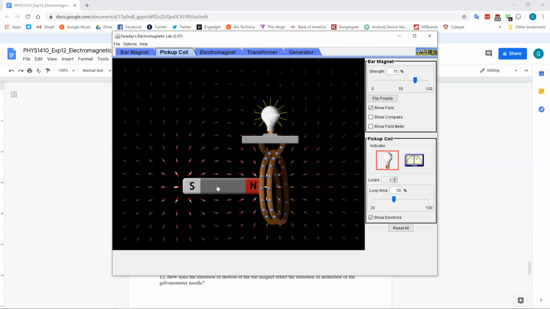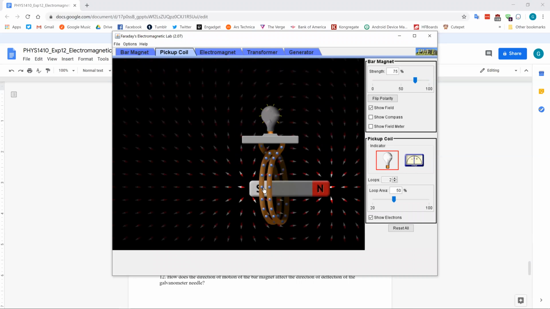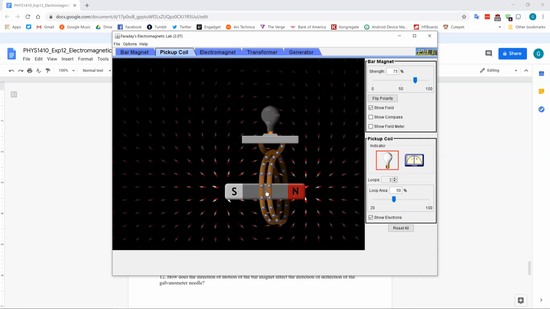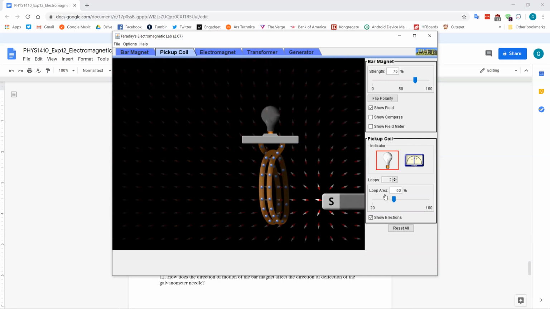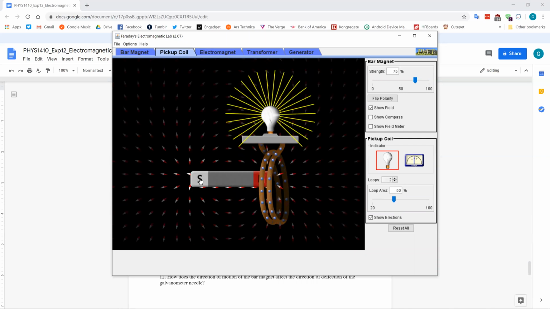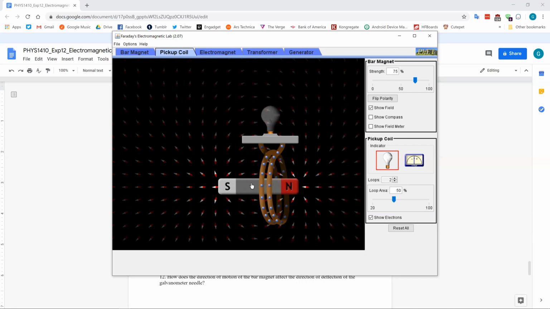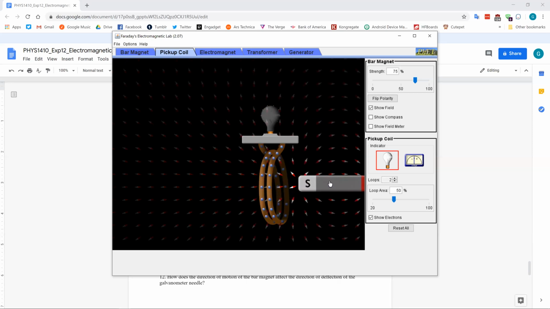But if I bring it through the coil of wire, you'll notice that I get a big response momentarily as I move this through. If I move it through really slowly, though, I can keep this almost to a minimum. But if I go through really quickly, you'll see, hopefully, I don't know how the Zoom recording is going to show up with this, that momentarily I get a really bright flash because I move this through really quickly. If I move it through really slowly, I never really get a big response. I just get a little bit of light.